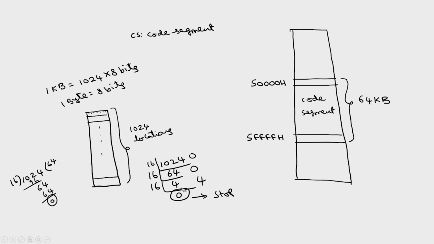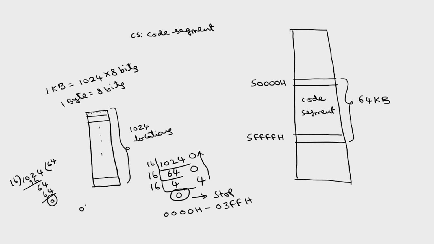So you see the way to convert this decimal to hexadecimal number. 16 times 64 is 1024, remainder is 0; 16 times 4 is 64, remainder is 0; 16 times 0 is 0, remainder is 4. So totally this will be 400H. So if I want to start with 0000H, because this is 400H, one less than this one is called 3FFH.